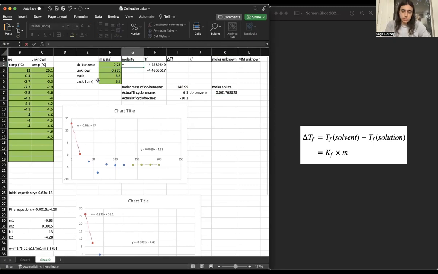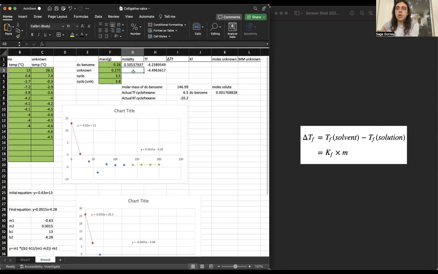But anyway, so we need moles of solute, which we have over here, divided by, and then I'm going to do parentheses, grams of cyclohexane, and we want that in kilograms. Remember, 1,000 grams is 1 kilogram, and using unit dimensional analysis in your head or on paper, whatever you need to do to see why I'm doing this, we're dividing by 1,000 grams, so that cancels out and leaves us in kilograms. And that will be our molality.